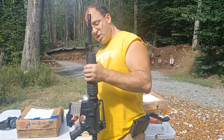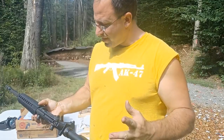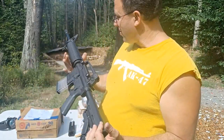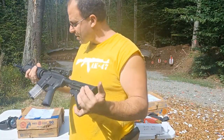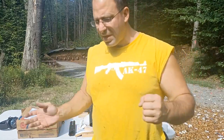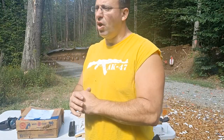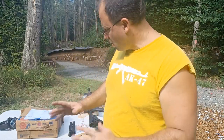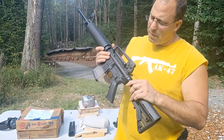When I had the plastic handguard back on, I thought: let's put a carry handle on here, let's go completely retro with this thing. So I put the carry handle on and took off the red dot. This carry handle came from my Colt - my Colt is already set up with a six-inch quad rail, a light, and a pressure switch, so I didn't want to mess with that gun. I brought the carry handle and put it on this one.